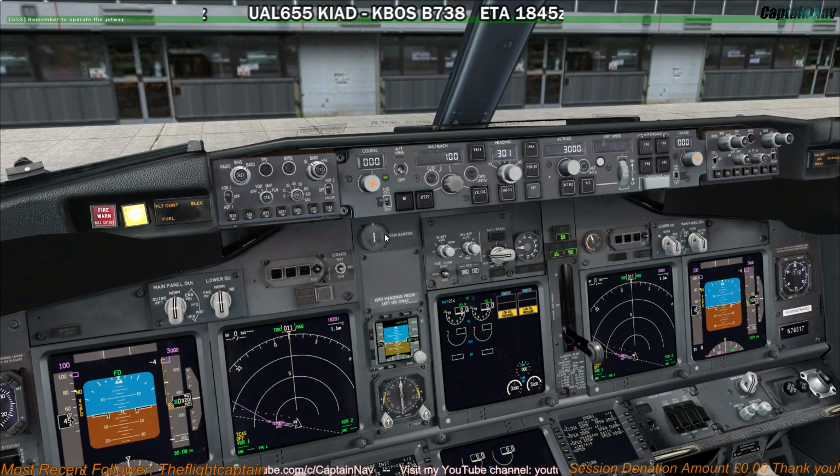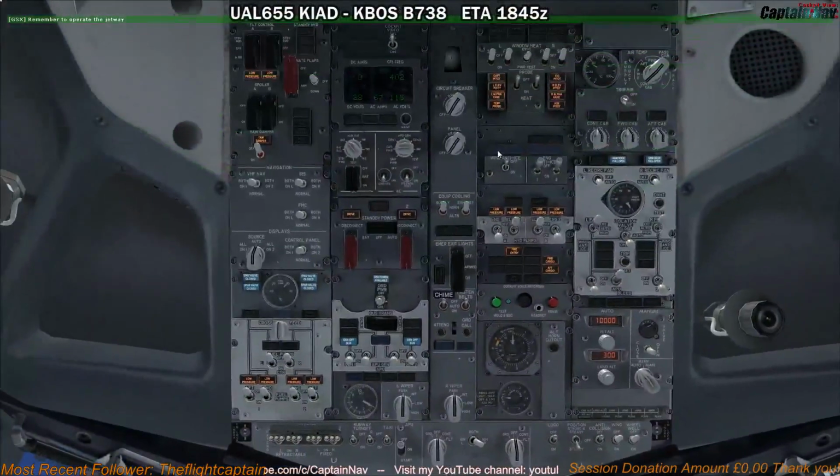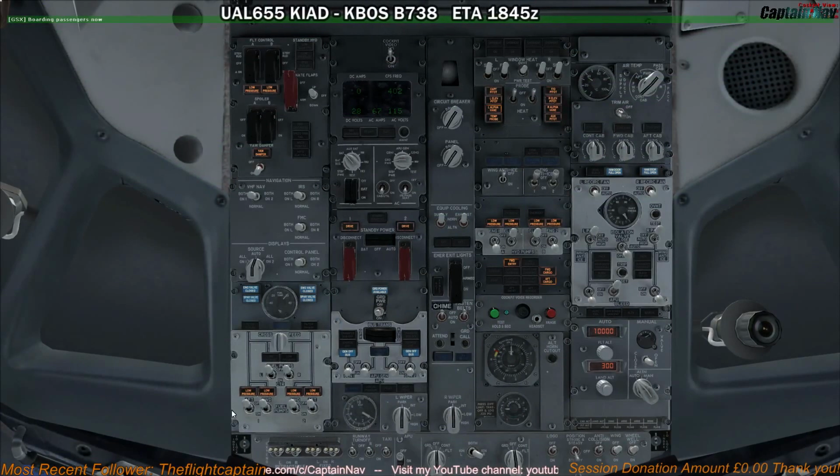And yeah, the jetway is in place, it's alright. I go on the overhead.